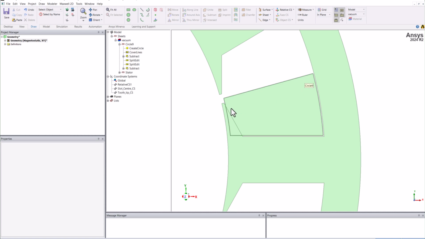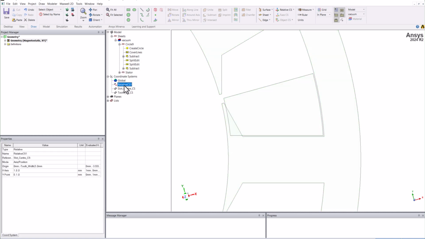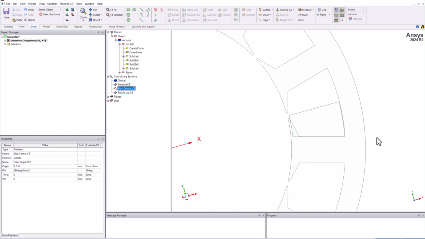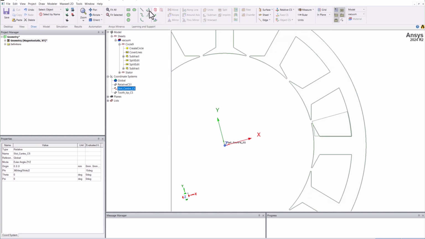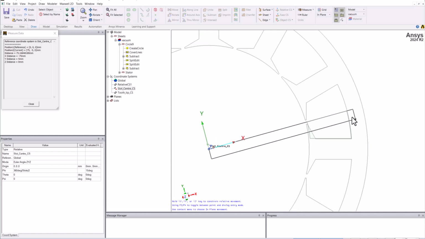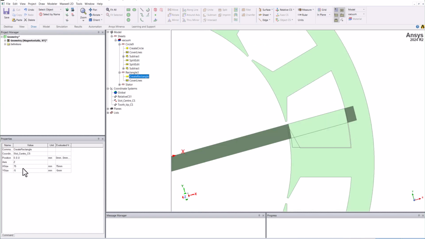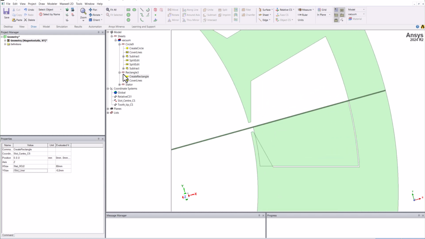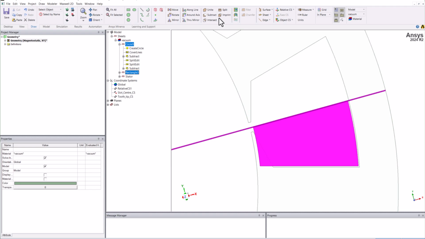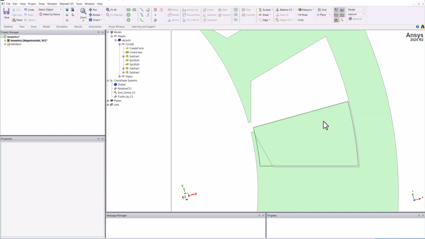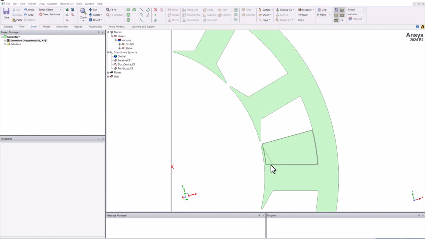Now you can see that I have a few more things pending. Here I need to remove it on this side, and here also we have to create a little bit of a gap. So this is my slot center CS. We're going to create a very fine rectangle. This I will keep again X to be stator OD by 2 and Y we will keep slot liner, and this again we can subtract. So now we have only this part remaining to remove.